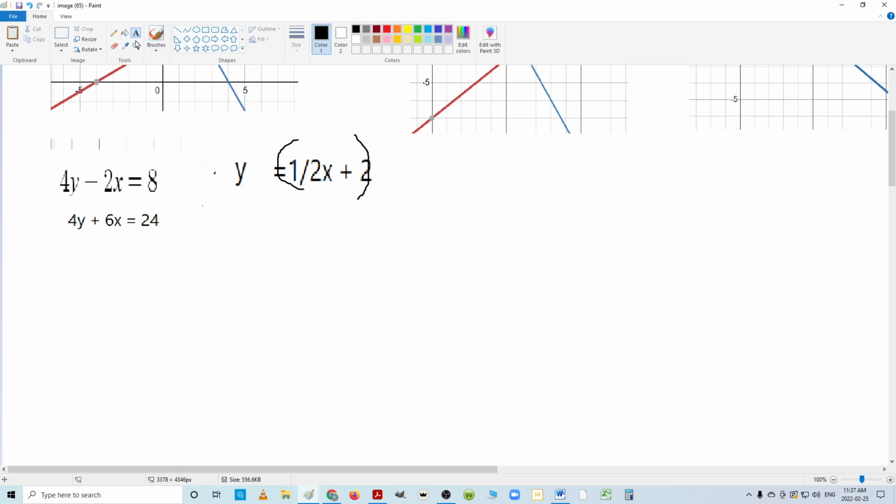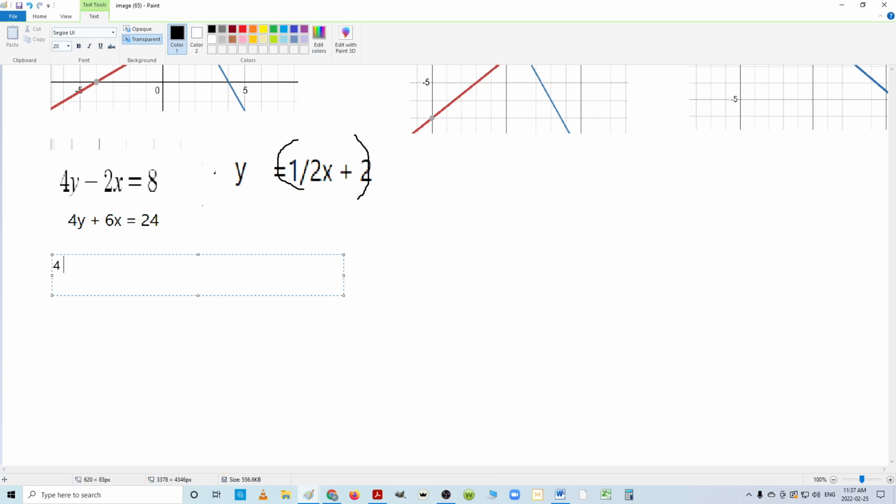This is called substitution. It's longer, it's harder, but it's something that's worth learning. So instead of that y, I can replace it with the equivalent. Whenever you find something equivalent, you are allowed to replace it in an equation. That's how you solve a lot of unknown equations. So that 4 has to multiply that half x, it becomes 2x, and that 4 has to multiply that 2. Distribution, 8. And then it's plus 6x is equal to 24. Now I can see I have two common terms here. I've got 6 apples and 2 apples. So it's 8 apples. Now it's just, again, algebra.